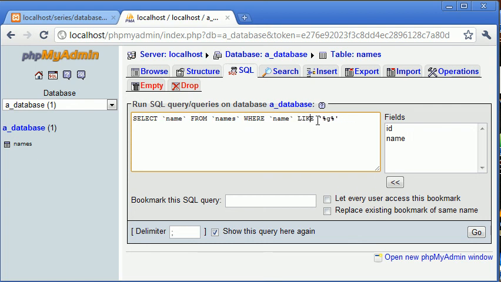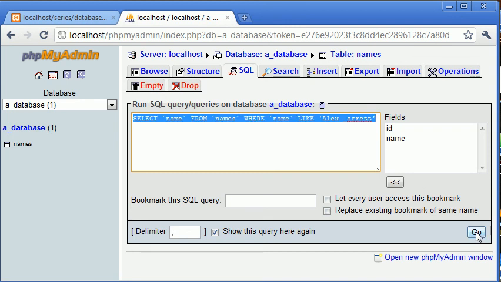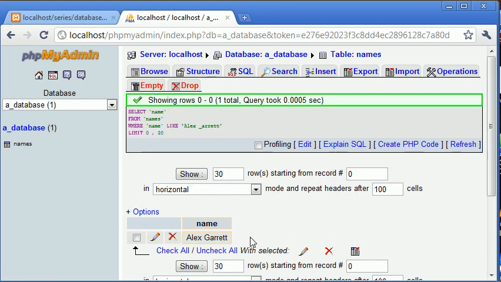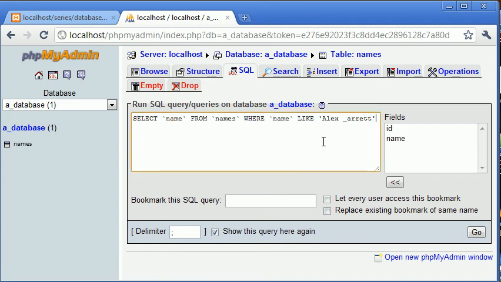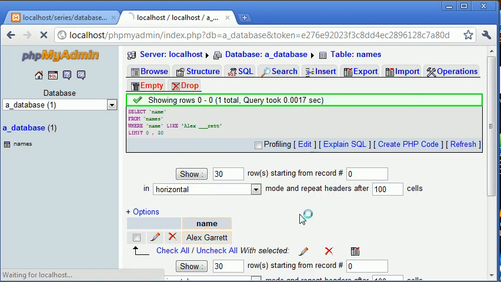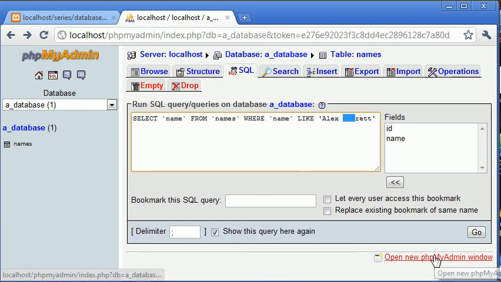What we can also do is say like, and we can specify an underscore. So like I said before, we could say where like equals Alex, and then G underscore A-R-R-E-T-T. So wherever like is this, and then we fill in somewhere with the G. So let's click go. Copy and paste this in first. And you can see we've returned Alex Garrett. So we can either search using a wildcard on either side, or we can use the underscore to specify exactly the character or the amount of characters. So we can double up or triple up this underscore. So we could say that as well. Let's click go. You can see that that's also returned Alex Garrett. So you can use an underscore to search for a specific character as well.